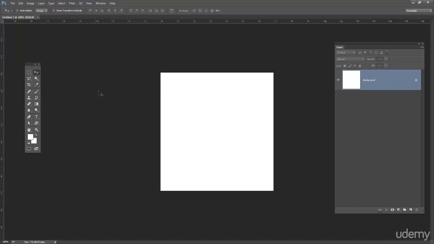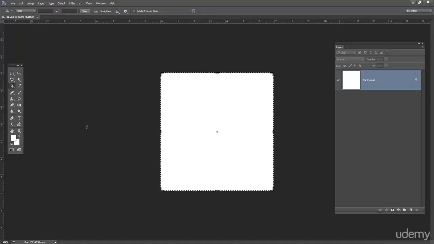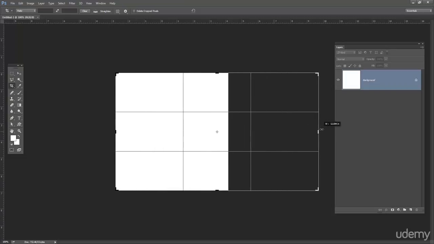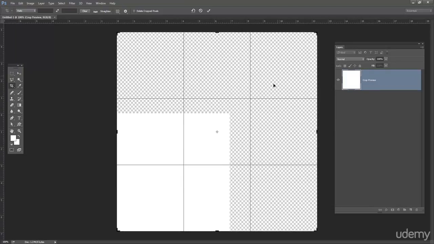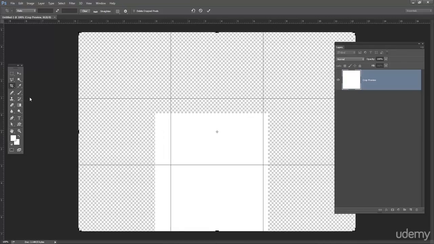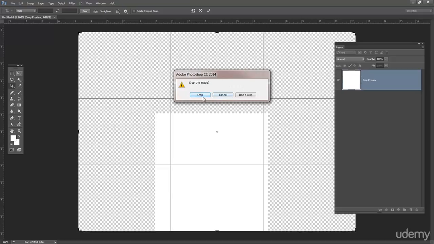The easiest way, just to make it more this size, so we can have more space. So what I did was I went over to this tool, which is the crop tool. I clicked on that, and then you see these little lines and things. You can just grab this and pull it over and make it whatever size you want. Drag that up. There you go. Make this a little bit bigger. And to get out of that, I usually just click on the select tool. It'll ask you, do you want to crop the image? And yes, I'll say crop.